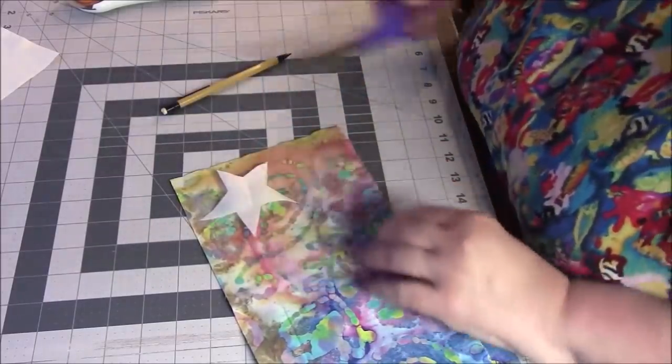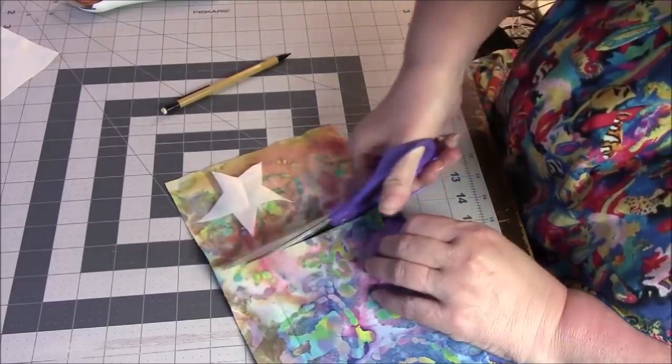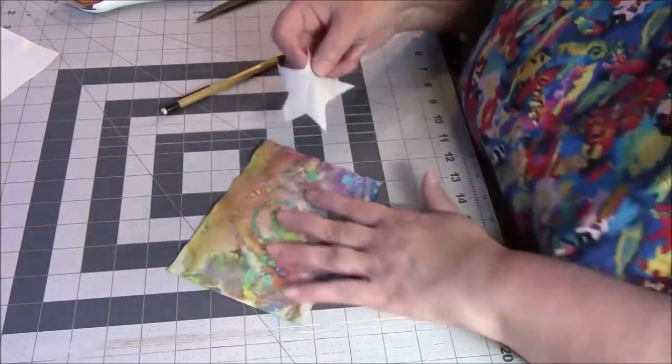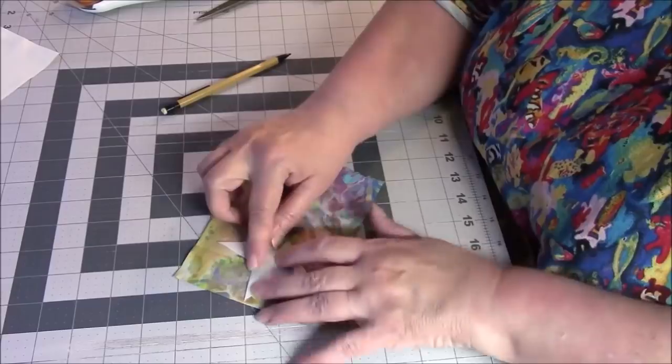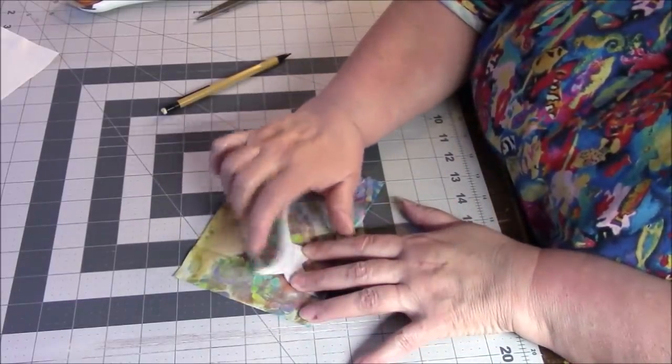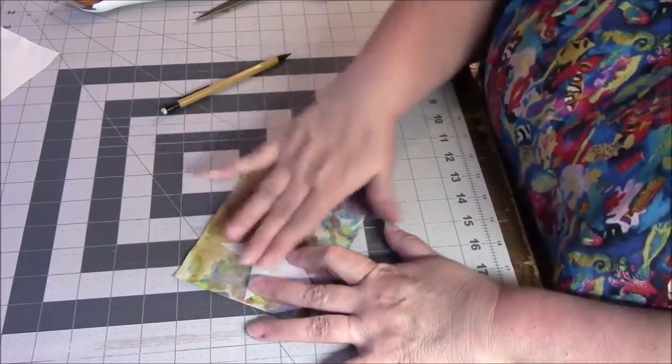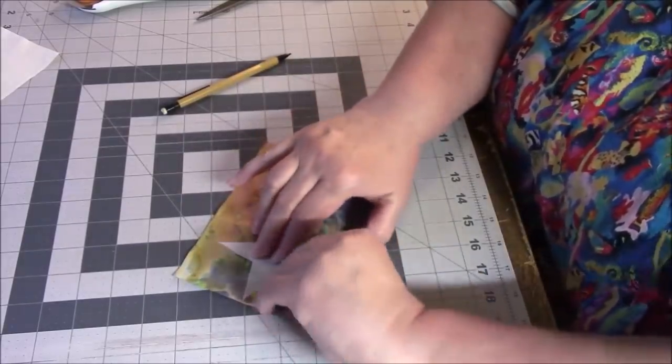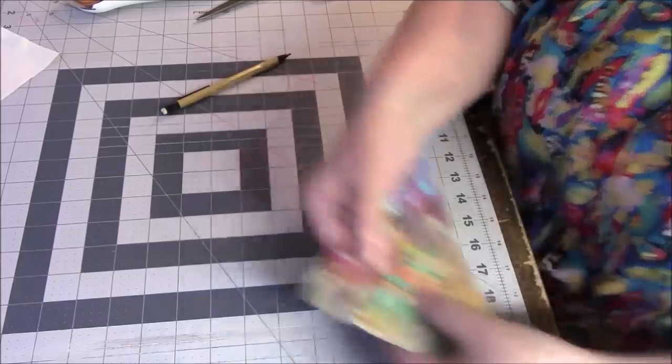Now again, let me just trim this to make this a little bit easier. So I'm going to my ironing board and I'm going to want to press the glue side to the wrong side of the fabric. But I don't want to press on the paper, so I'm just going to hold this. I'm going to the ironing board. I'm going to lay it this way, and I'm going to press.